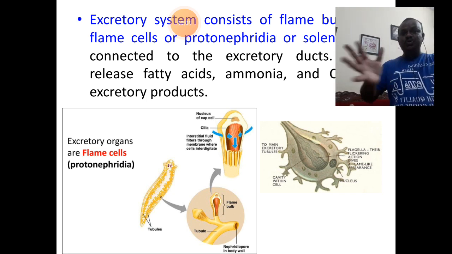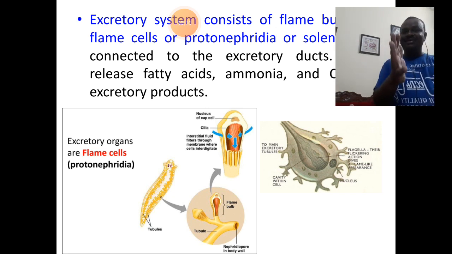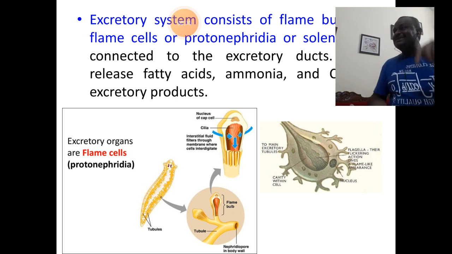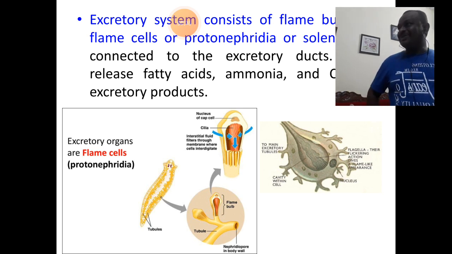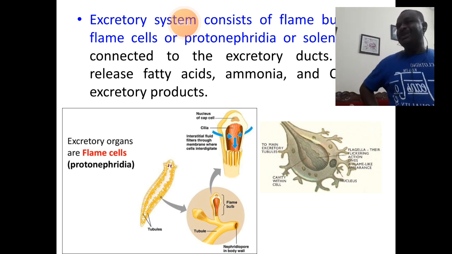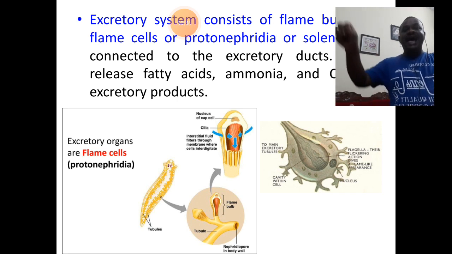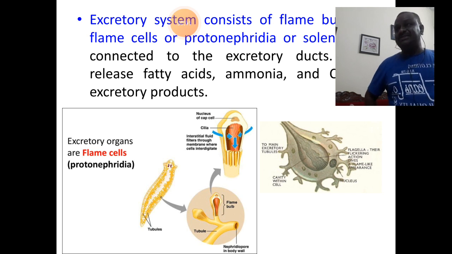These cilia start moving together, all move together. When they all start moving together, it looks like a flickering flame. You could have seen a candle, when the air blows on the flame of the candle, it starts moving, right? Something like that, these cilia also move. Hence, they are called flame cells. Are you able to understand? Here, this movement of the cilia will create a hydrostatic pressure, a pressure for the water and all the waste to enter into the cavity of the flame cells.